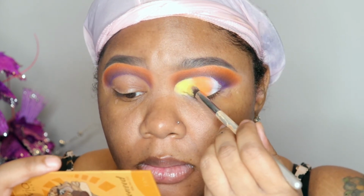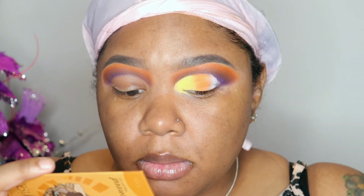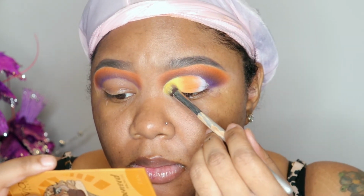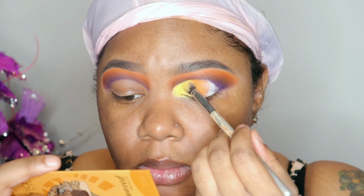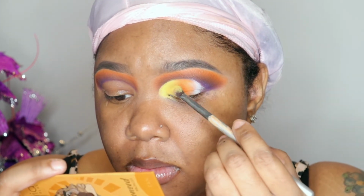And again, when you're blending colorful eyeshadow, it's really, really tedious. It's a lot of repetition. It's a lot of blending back and forth until you get a gradual effect. Now, because I'm trying to give an ombre look to this, I want to overlap that yellow with that orange so it starts to give a gradual effect.